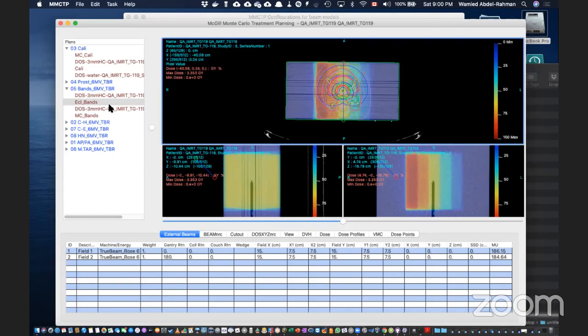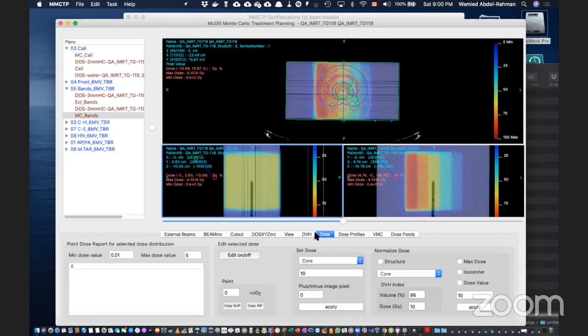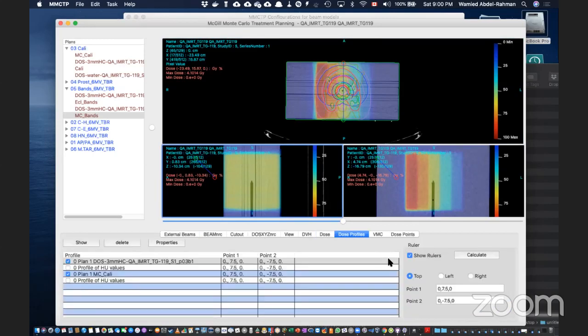The problem I face is that the doses are not the same. See, this is 4 point something. If I take a profile, you'll find one is higher than the other. So that's a calibration problem. If I normalize, I get the same thing. So if I go and do those profiles, let's delete those.